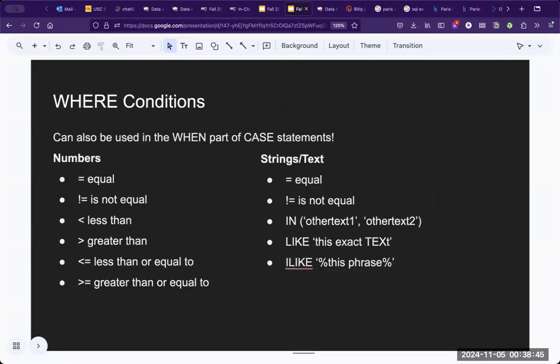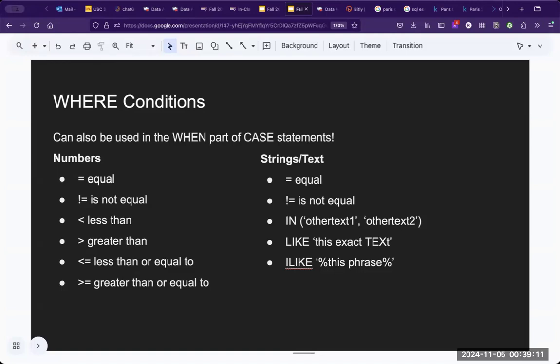Cool. One other component I'm going to talk about before we get back to practicing writing some joins. We haven't talked a ton about the where part of a query. The where part of your query is where you're applying filters. So if you were using a website with a dropdown, say you're shopping for something and you want to filter for only pants or only tops on the shopping website, that's what you're doing with a where condition.